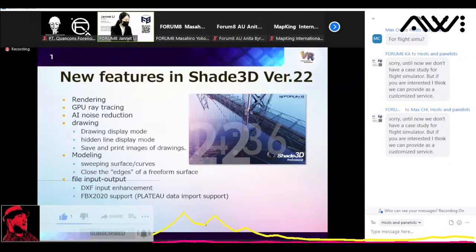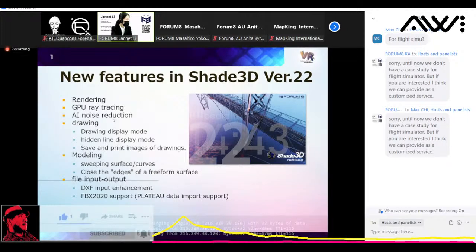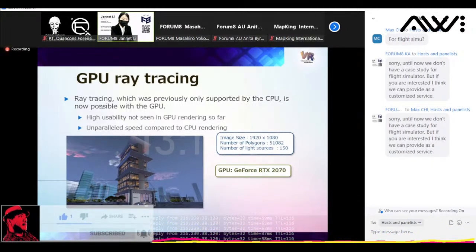And this is a list of the new features in version 22, namely GPU ray tracing and AI noise reduction is really, really good. So for GPU ray tracing, before I think ray tracing was previously only supported by the CPU, but now you can do it with GPU, provided that you have the right graphics card.